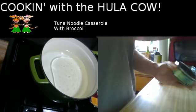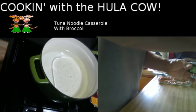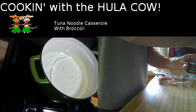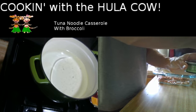Back when I used to have cats, they would have gone nuts. Not only when they heard the can opener, but when the scent of tuna hit the room.